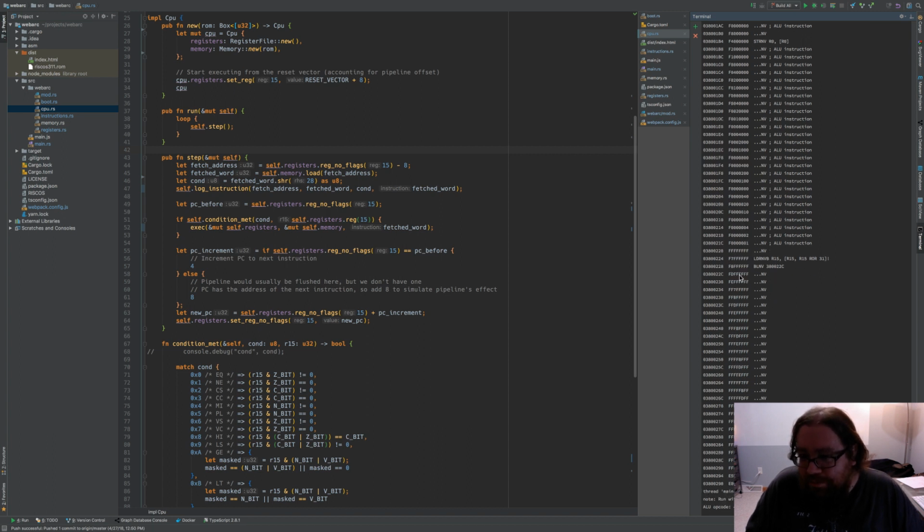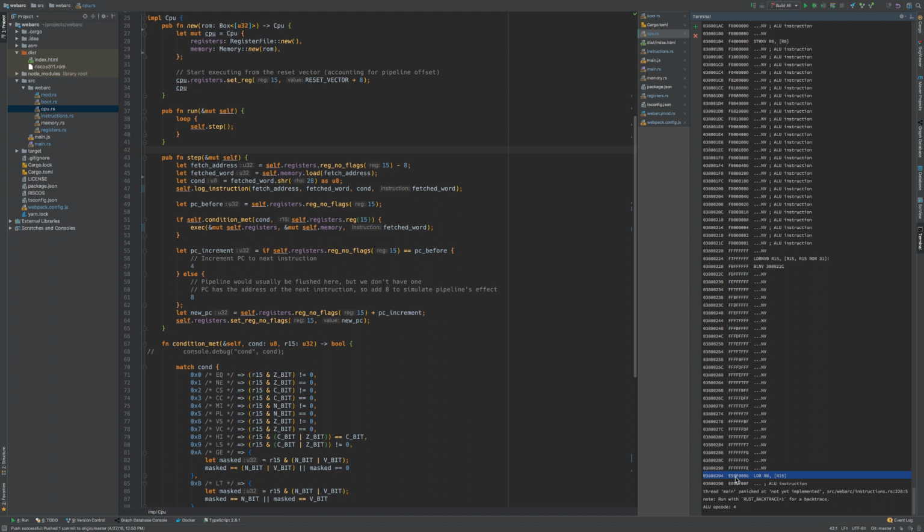Then it does the same but inverted. It doesn't execute any of this because it has the never condition, which is this F at the beginning, on all of those instructions. And eventually it gets to, yeah, you can't see that. There we go. Gets to here, which is the first real instruction.